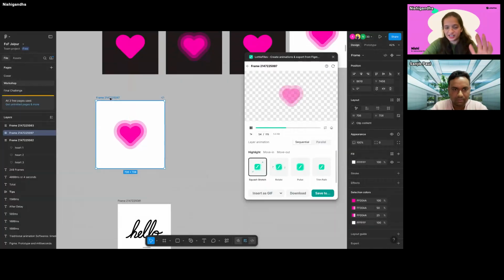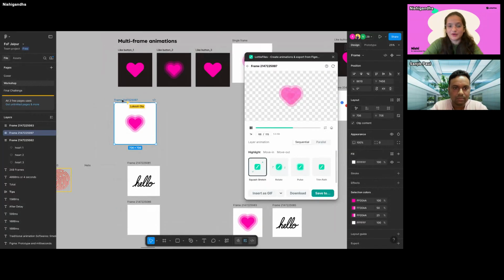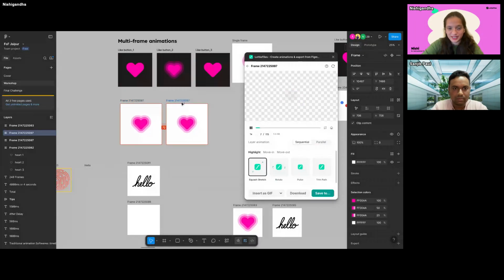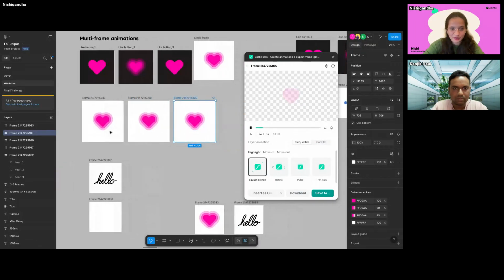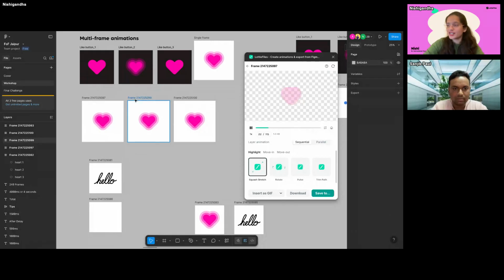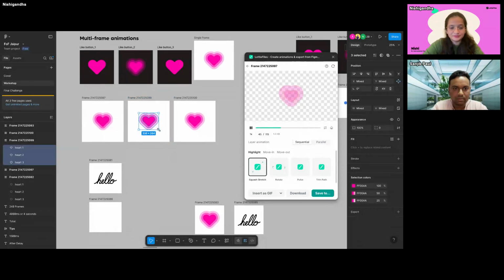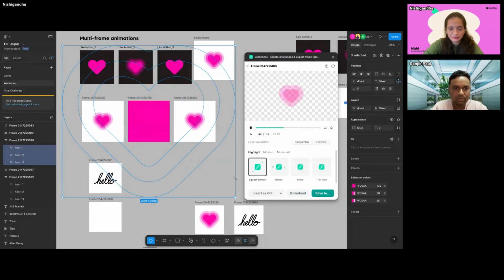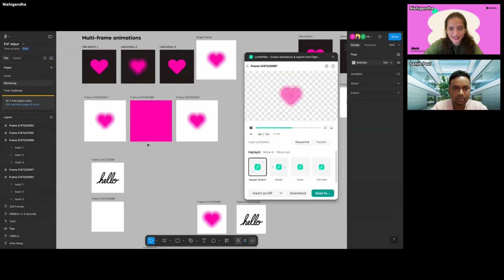So for example, for this one, I want to start off with this frame, but as we move along, I want the hearts to blow up completely, maybe consume my entire frame and then go back down. So I have a three frame sequence in mind, so I'm just going to duplicate this frame twice, so I have 3 frames. And because I want my heart to blow up in the middle, I'm just going to select my vector here and make it super big so it covers my entire frame.